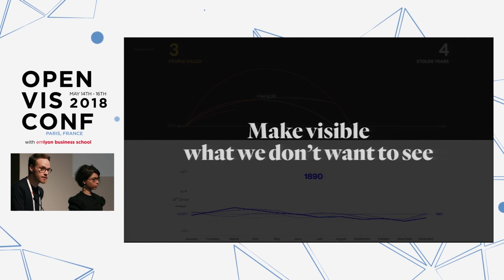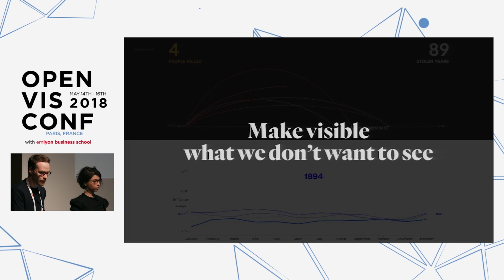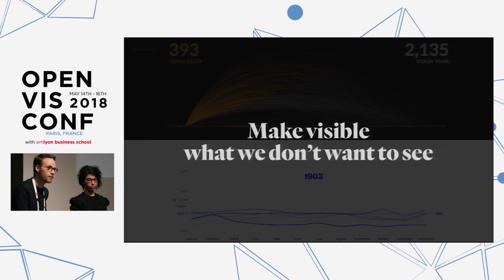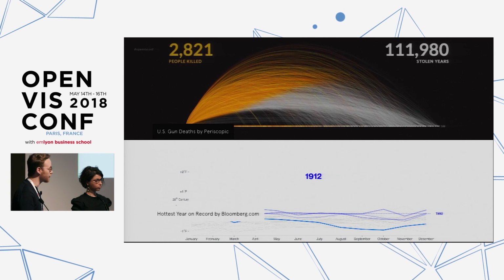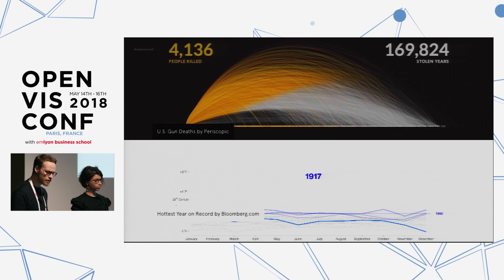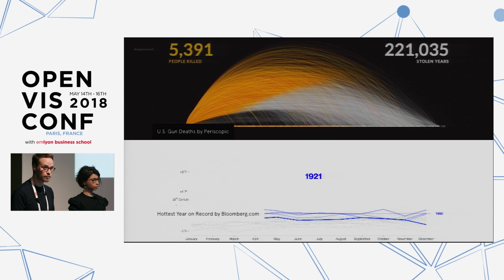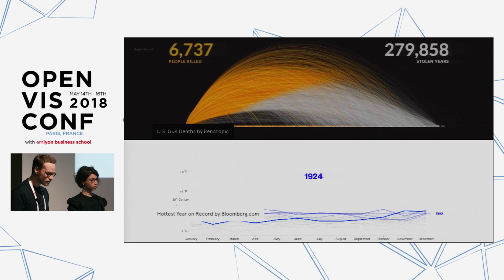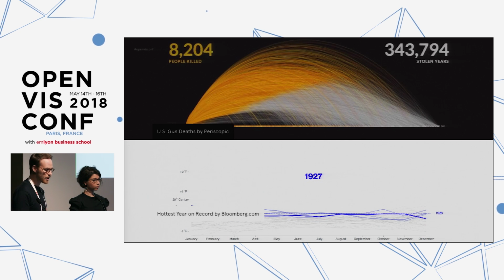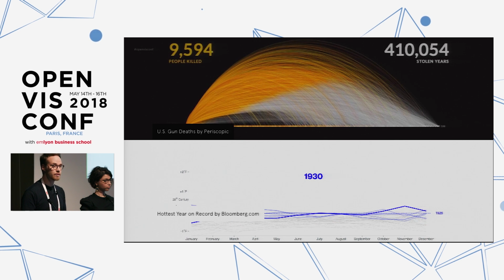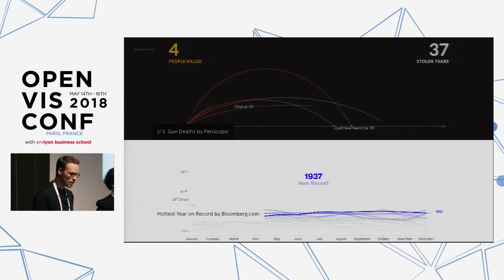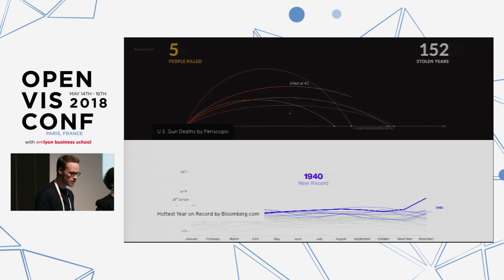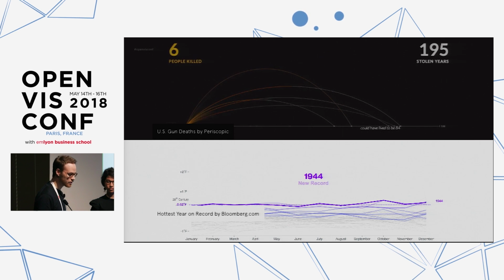There is also, and that's important, the data visualization that forces us to see what we refuse to see otherwise, which forces us to become aware of a phenomenon. This is where a visualization like Periscopic's US gun deaths is very strong. This visualization shows the accumulation of years of life lost to firearms in the US. It is so striking because it puts this reality in front of us in a way we'd never seen before. The same effect has been produced with visualizations on global warming. Beyond the scientific debate, the data speaks by itself, and it's hard not to see something so obvious.